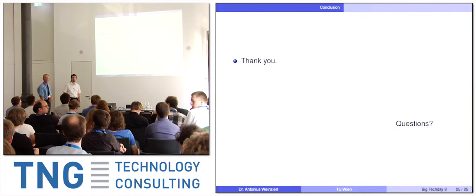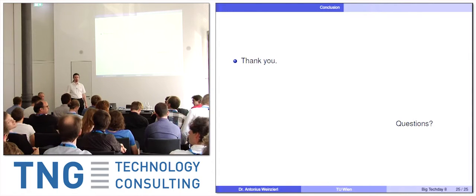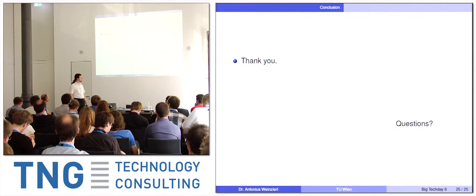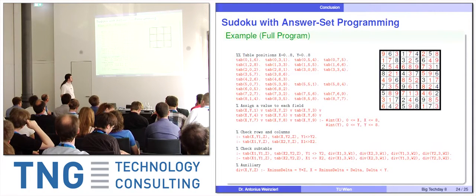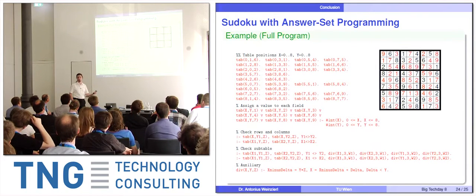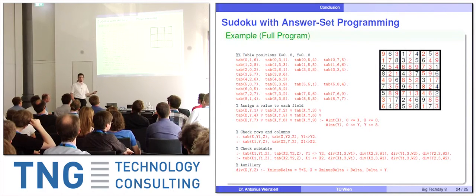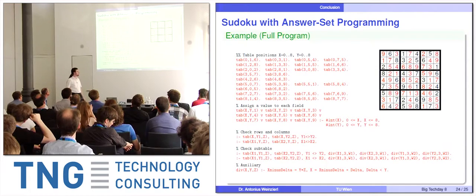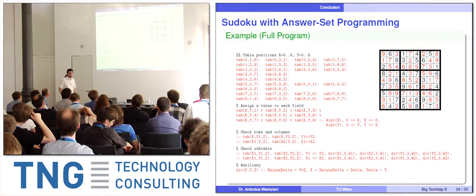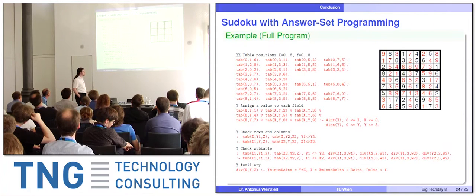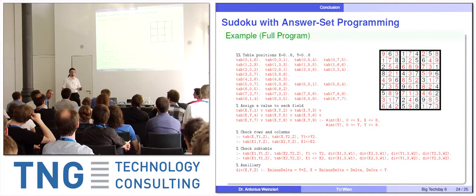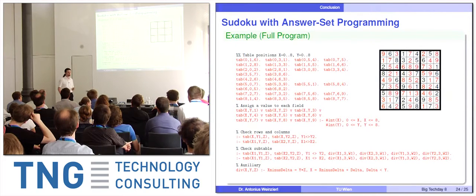Questions? Yes? How fast is the Sudoku solver compared to other approaches? It depends if you have a Sudoku where you only have one possible solution. So this one here will find all the possible solutions if there are multiple. To be honest, I did not compare it with other Sudoku solvers, but we are speaking about 0.1 millisecond. So this is basically the range for Sudoku, because Sudoku is quite easy.